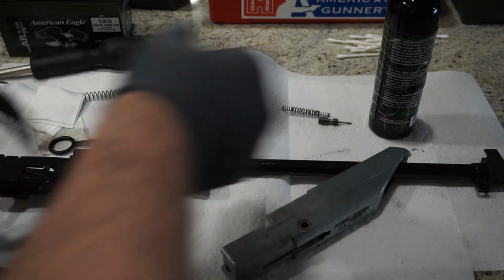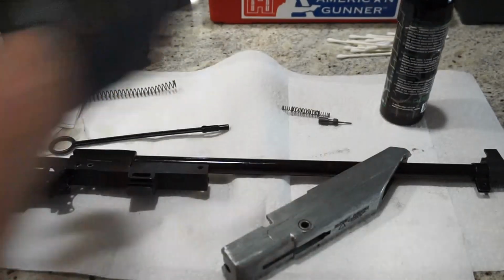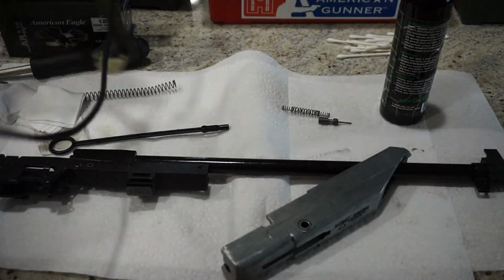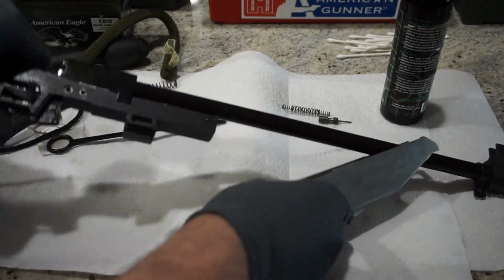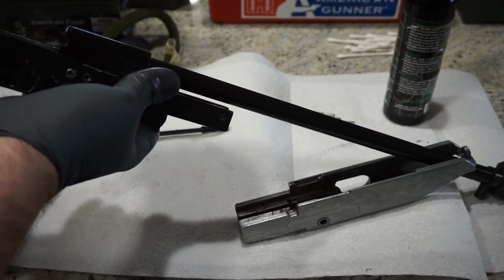Again, it seems a little bit complicated, but it's really not. I've done this only 3 or 4 times now total, and I pretty much have the procedure down pat. All right, so we're going to go ahead and run that down. Again, you want to be careful. You don't want to let that scratch the barrel, so just kind of let it sit. It really isn't going to mess up the finish.